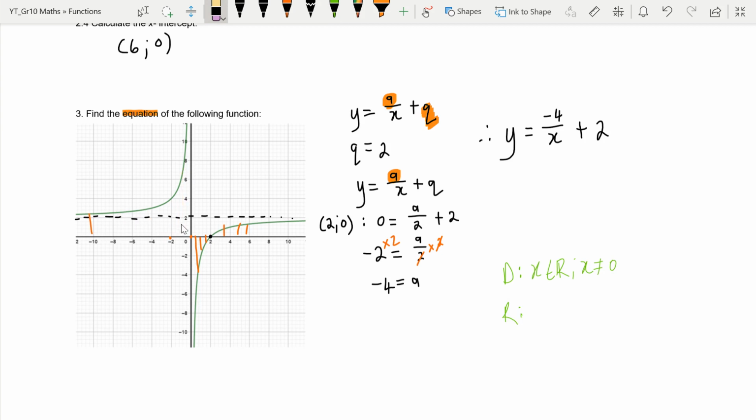let me clean up. For the range, we are now going to position ourselves on the y-axis. Let's go and do that. If I position myself on the y-axis anywhere and I go towards the graph, the graph exists there. When I get to that point though, of my asymptote, the graph does not exist there. It is my asymptote. But if I just go over it, there will be solutions again and the graph will exist there. So my y will be an element of real numbers as long as my y is not equal to wherever the asymptote is.